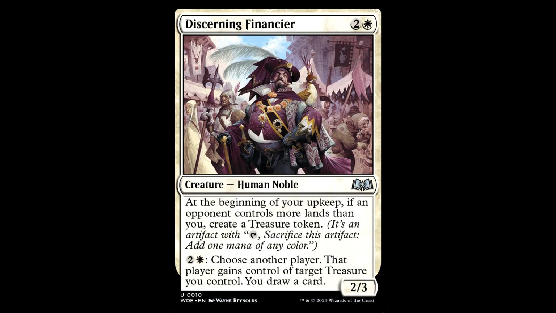The Discerning Financier. 2 white for a creature, Human Noble. It's a 2/3. At the beginning of your upkeep, if an opponent controls more lands than you, create a Treasure token. Also has 2 white, choose another player. That player gains control of target Treasure you control, and you draw a card. Just forget that second ability though. It's there, I mean it's gravy, but this is pretty reliable token generation and ramp for your weenie decks. This is super niche, but kind of nice for an uncommon.